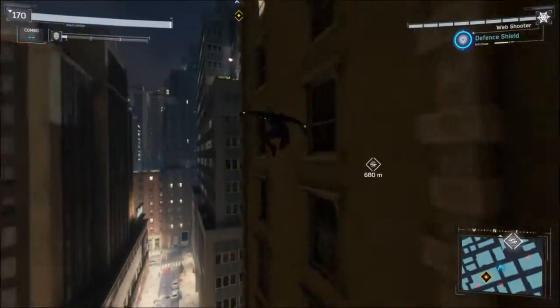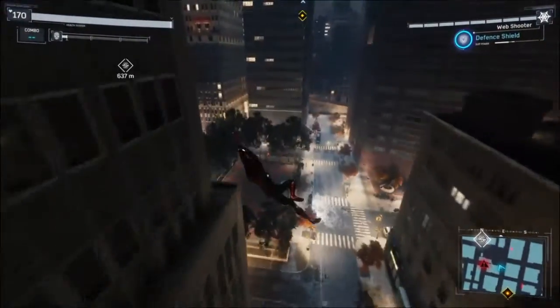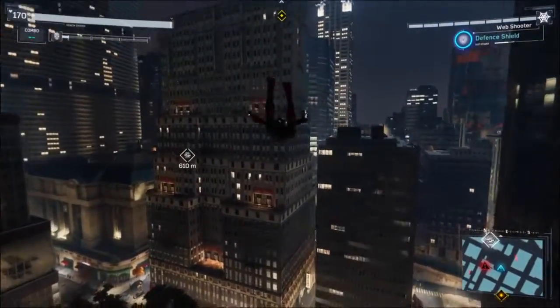Sable teams, this is Control. What's the status in Murray Hill? Roger, Control, this is APC Foxtrot. No sign of Spider-Man.